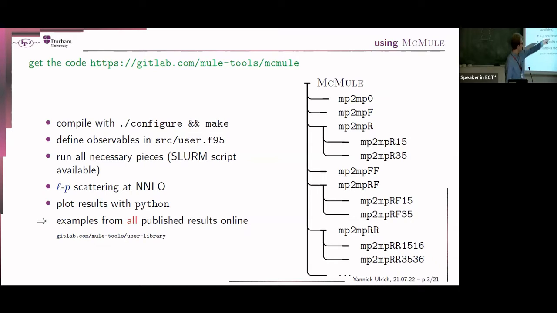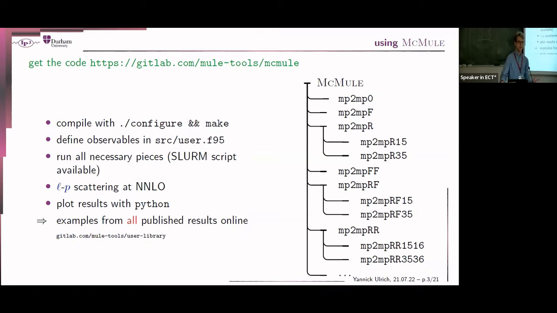I'm going to show this for LP scattering, so it's muon-proton to muon-proton. We call it LP scattering, muon-proton scattering, because this code was written at PSI. And yes, you can plot the results with Python, and it is Python 3. In my notebook, I only have Python 3. It might be that something isn't quite merged in the public version.